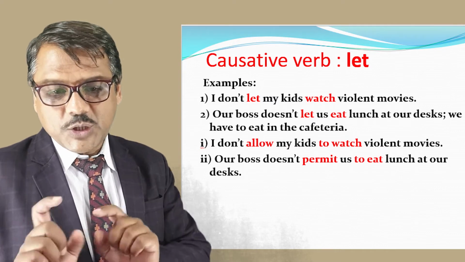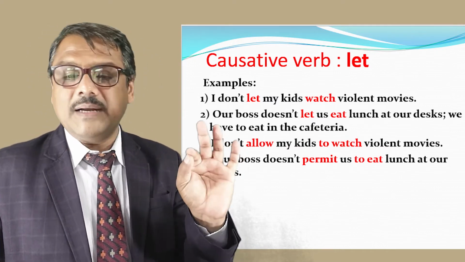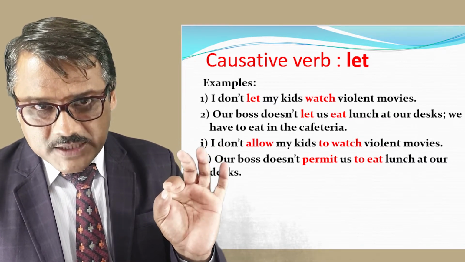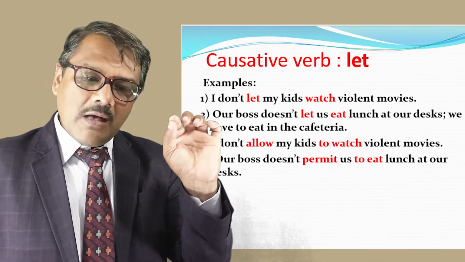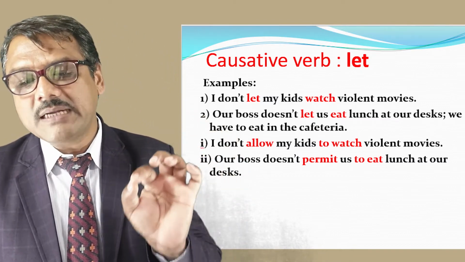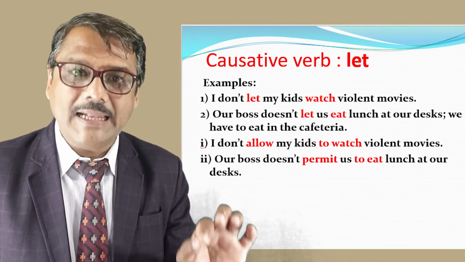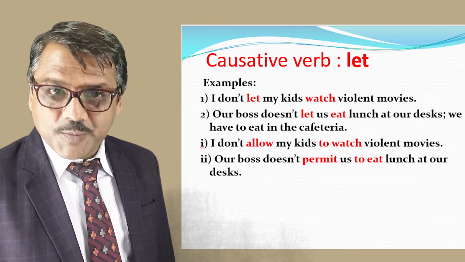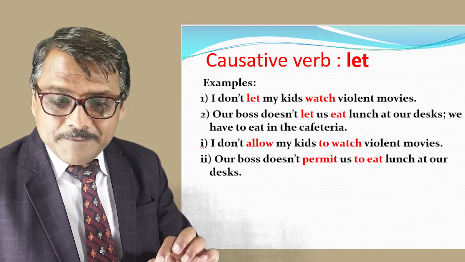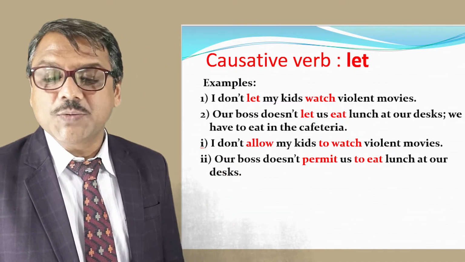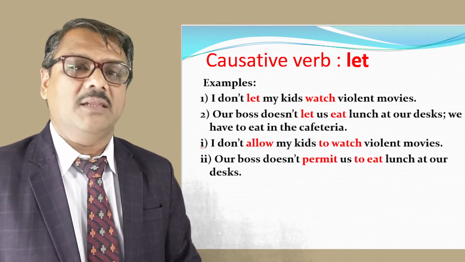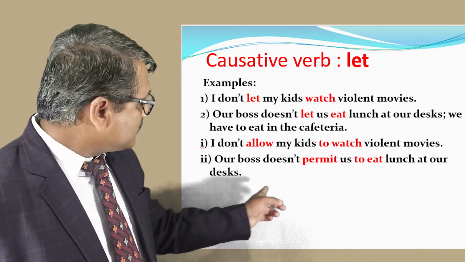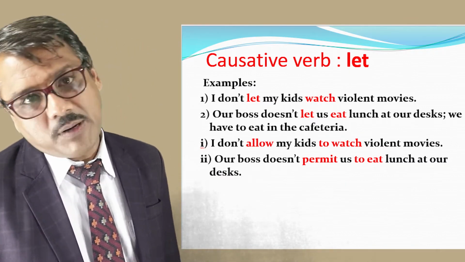There is to. So note that the verbs allow and permit are more formal. I mean to revise it, the verbs allow and permit are a more formal way to say let. If you say, I don't let my kids watch violent movies, rather than this, I don't allow my kids to watch violent movies is more formal. And while using allow, we use to and the base form of the verb.